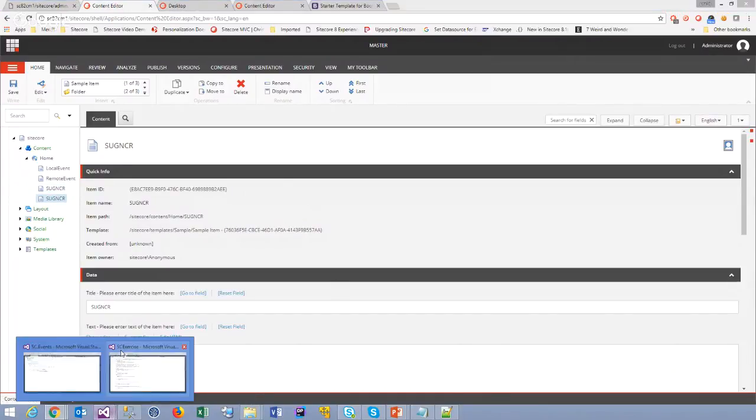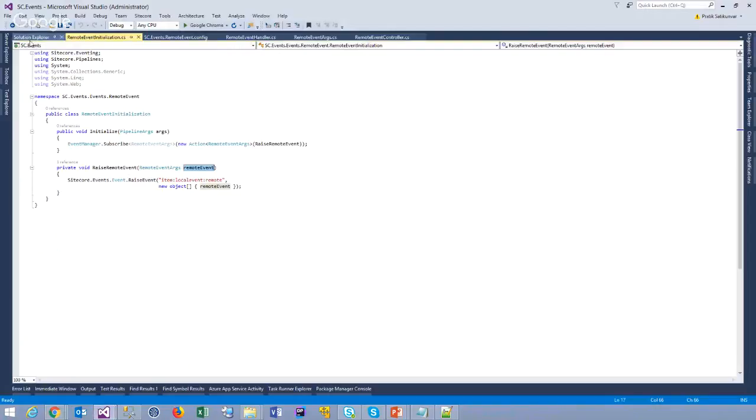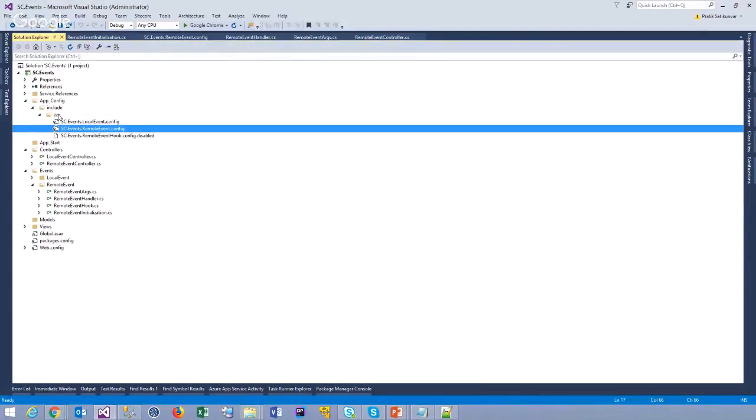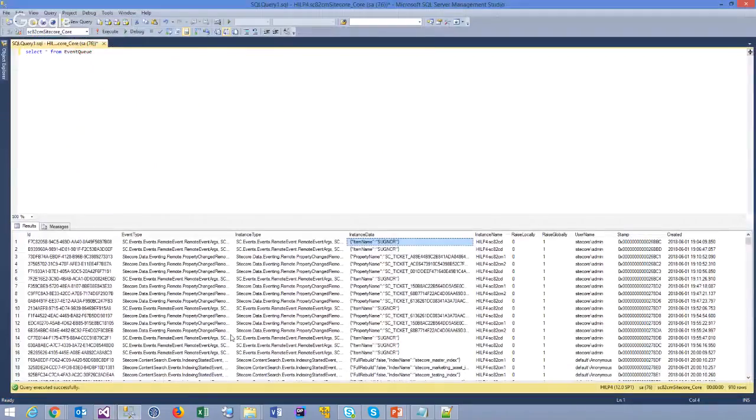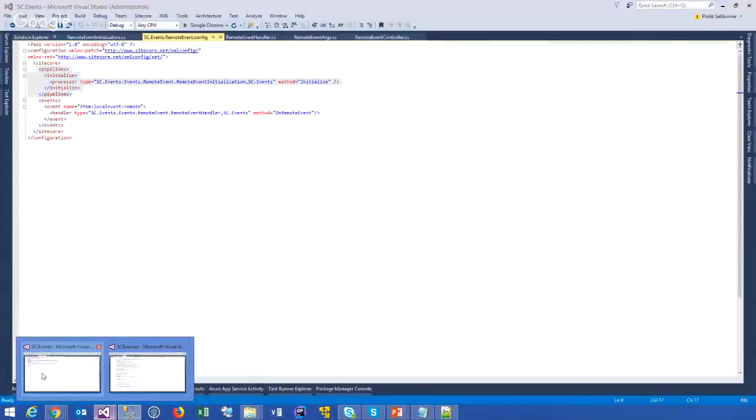That is because we have published this code in CM1, CM2 and CD, all three, and the initialization and all code is present on all three instances. The CD is not creating an item because it is adding that event to the queue itself, and raise locally is not true, and raise global is true, but the instance name is the same, so it will not execute that event. But the rest, which is CM1 and CM2, will execute that, and it will create two items, which is not ideal in my case.